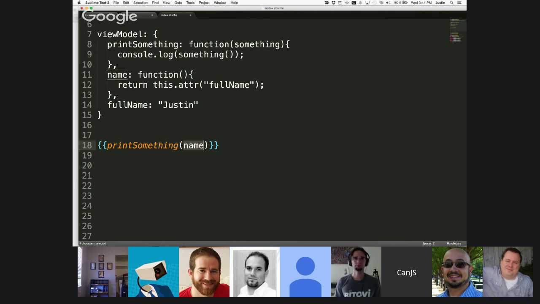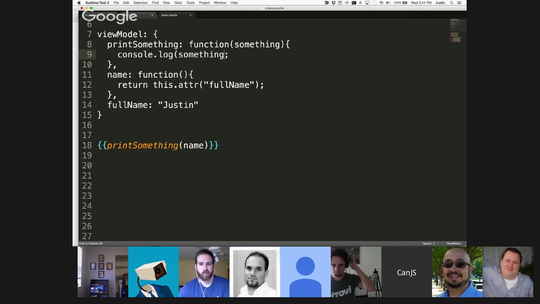Okay, so if I do this right now, what's going to happen is it's going to look up name in the scope, see that it's a function, call it, and then essentially turn that into a compute, but get the value out of it and pass it. Something would actually be Justin.